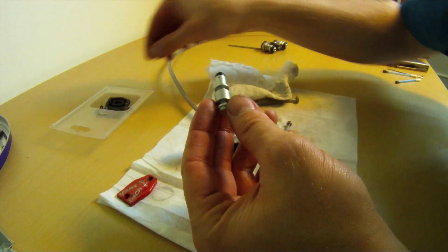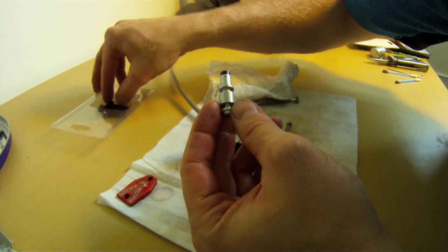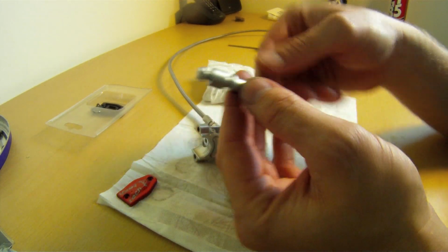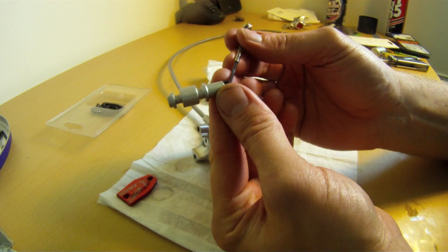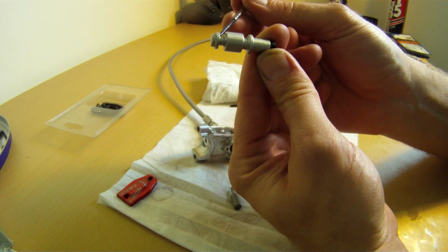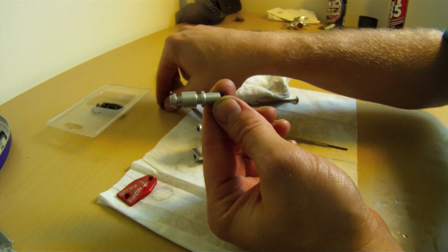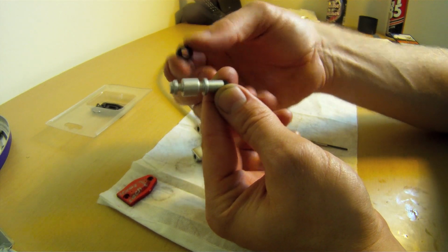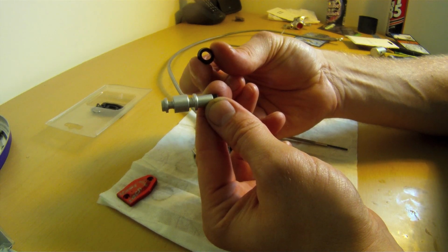Okay, so we want to install our new seals now, our new little primary and secondary seals. Now you'll notice a difference in the plunger here. This back part closest to where it exits the lever assembly is a little bit bigger than the front part, and the seals themselves correspondingly have different size holes. So that's the primary, it's got a smaller hole. That's the secondary, it's got a bigger hole.